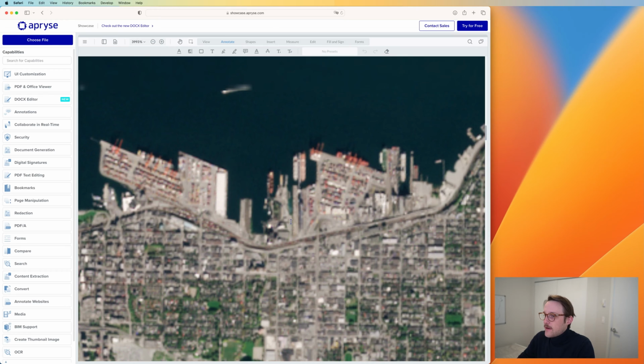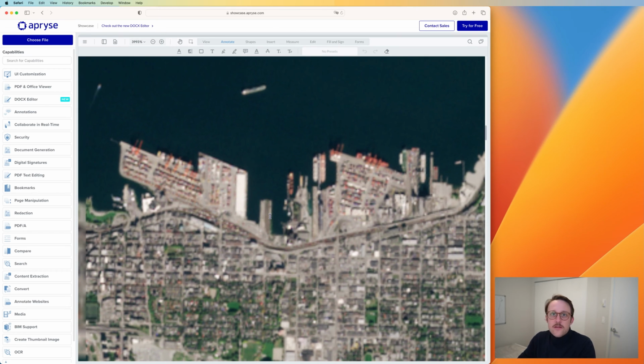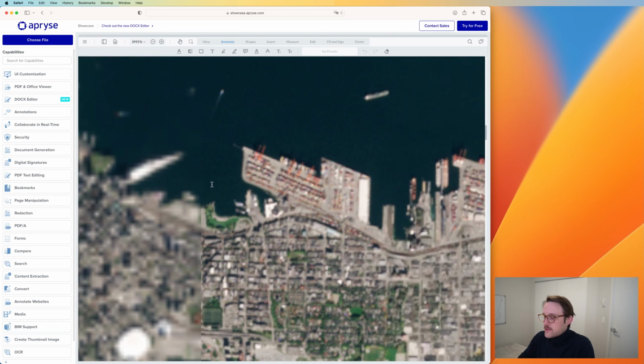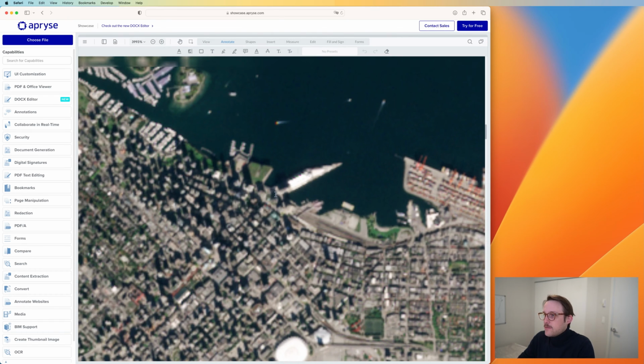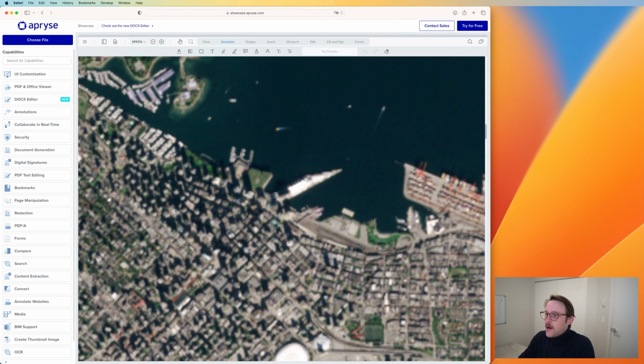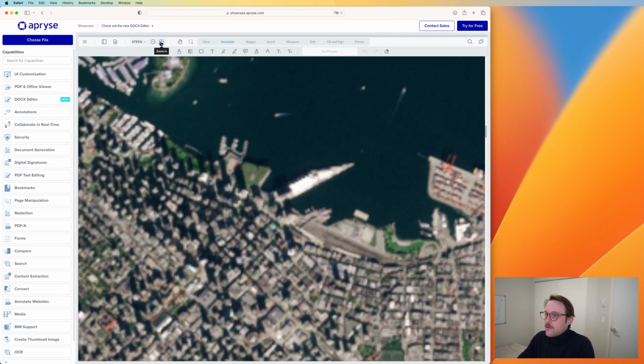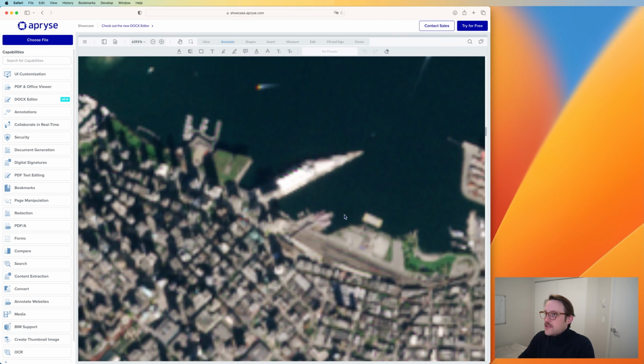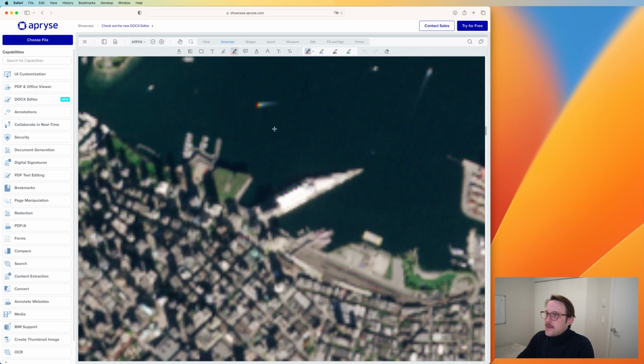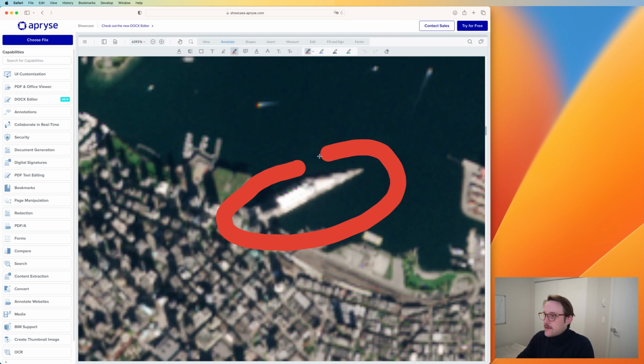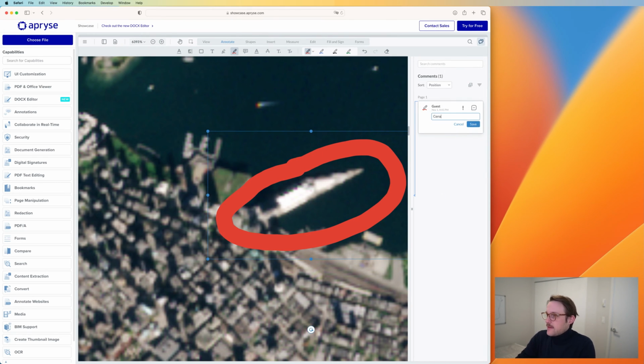And now you can see we are immediately there at a zoom level of 3,993%. And at this point, of course, the actual document starts getting a little bit blurry, but we do have the benefit of being fully zoomed in, and we can go even a little closer if we want to really make an annotation that will highlight a specific area. So in this case, let's just annotate Canada Place here, and we can click on it and we can add what this is so that the next person can understand.